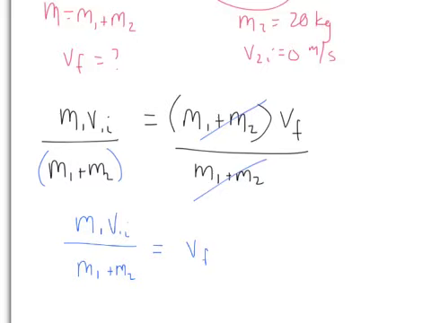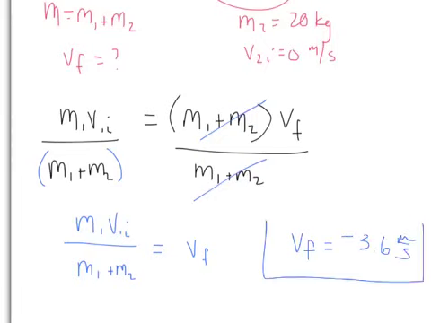If you plugged in numbers earlier on, you'd have plugged in numbers here. You'd have 50 times the velocity of negative 5. That would be negative 250, and this would be 70. So it would be negative 250 equals 70 vf. Just divide by 70. It's the same thing you get here. This becomes negative 250 over 70, giving us a result of negative 3.6 meters per second.